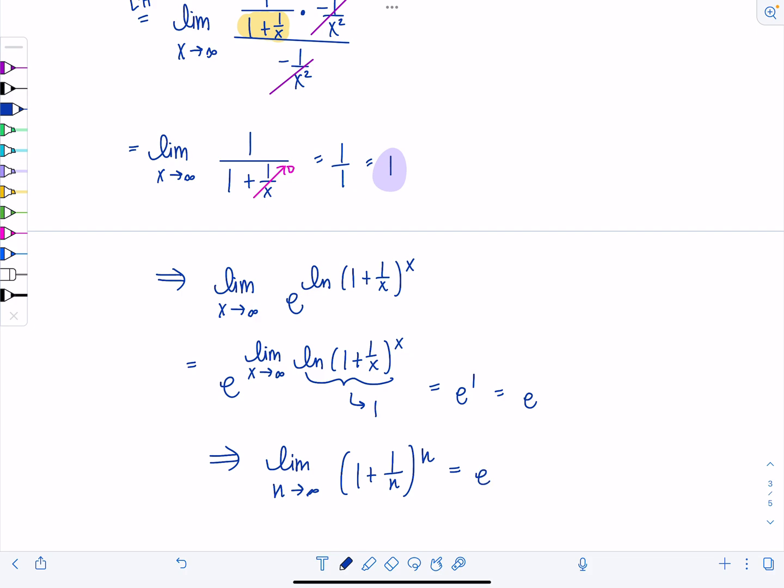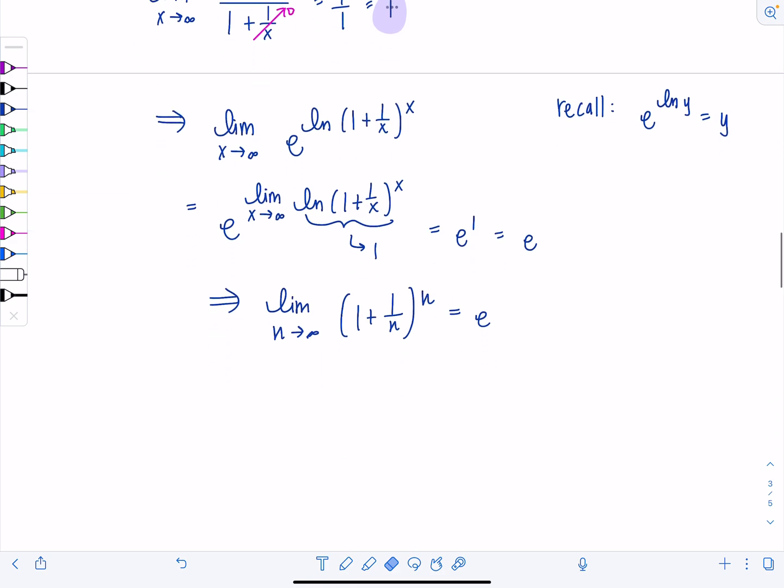Okay, good. So just recall e to the ln of y is just equal to y. That's why we took that limit with the extra natural log in it, and then had e raised to that result. Anyways, end of the day, we got the limit, and it's equal to e. What do I care about e? Well, what test am I doing again? You probably forgot. We're doing the root test, you guys. And the root test, you always compare your result to 1. Well, e is about 2.71, yada, yada, yada, which is more than 1 for sure.